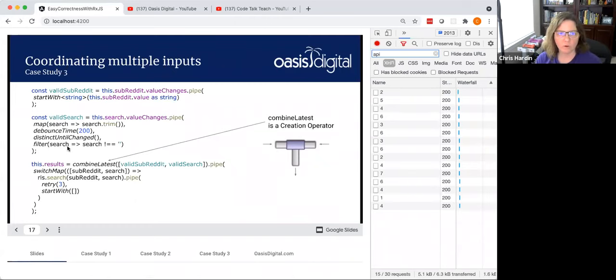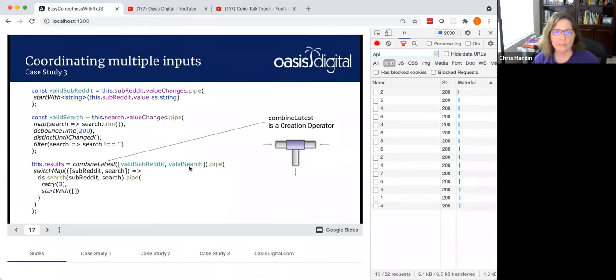Okay, so we now have two observables that have their own pipeline of transformations. But what we want is an observable that represents the results. So we take these two inputs and combine them into one output pipeline. We simply use the combineLatest function here, which takes an array of observables and combines them all together.